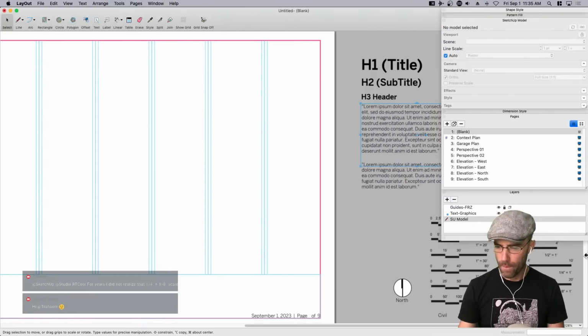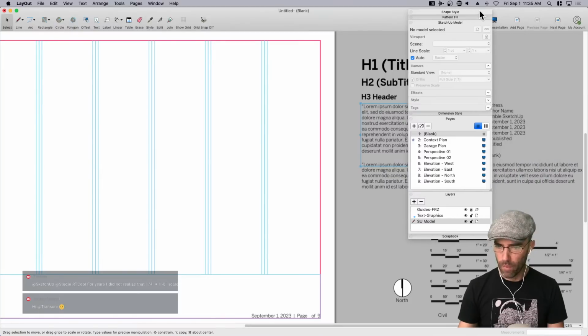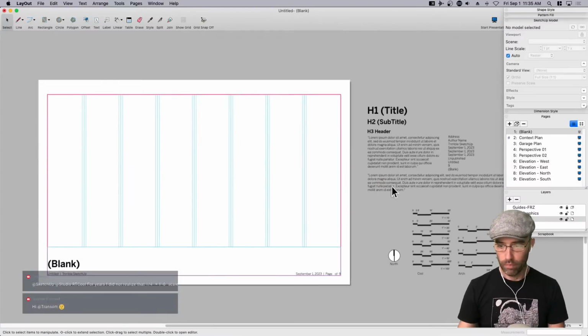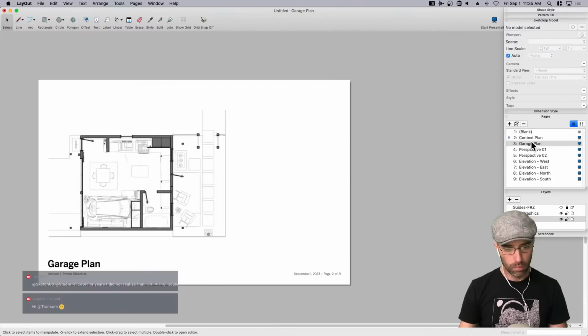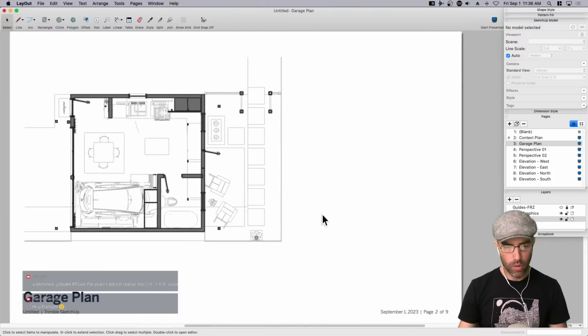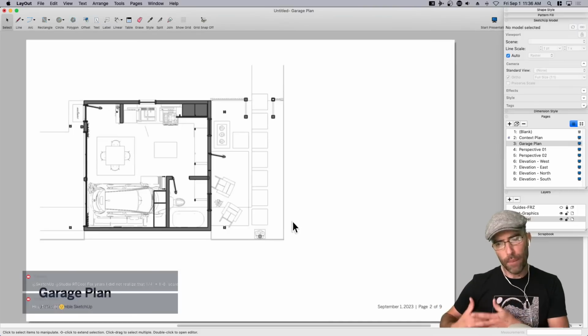I was just going to say that if you're doing any kind of repetitive work in layout, learn scrapbooks. There's a couple videos up on our channel. The thing about scrapbooks is all they are is layout files. They're layout files that are tucked aside, and you can just drag pieces off of them. So you can create anything you're going to put in your layout file more than once. Consider putting it into a scrapbook. Yes, do that.